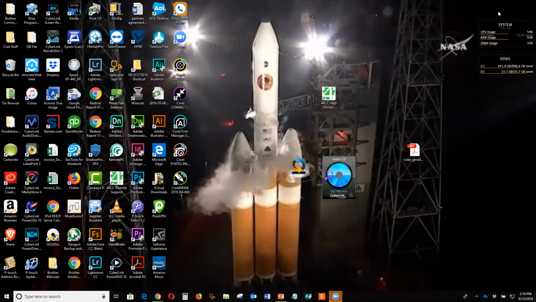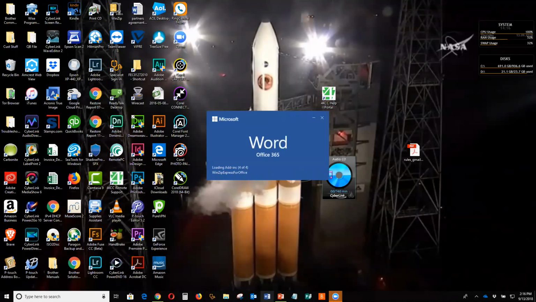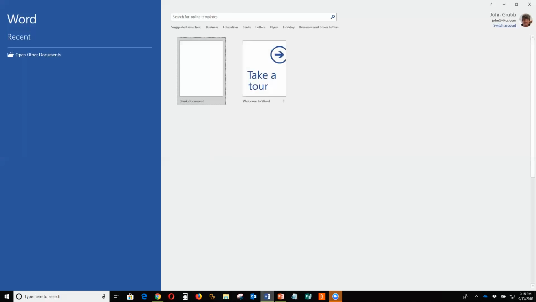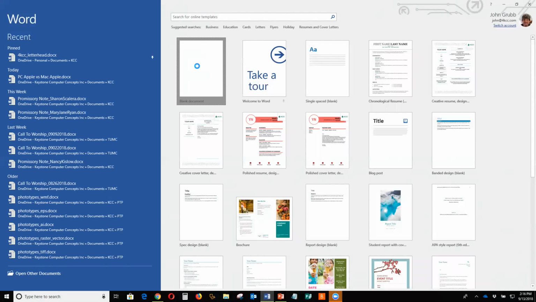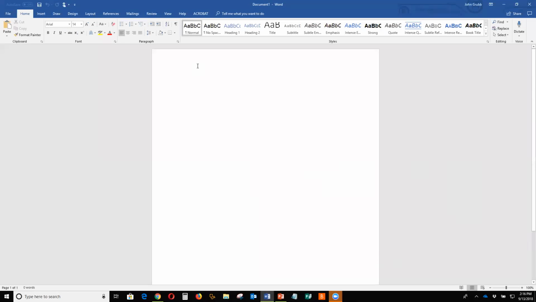Okay, the next thing I want to look at, I know all of you don't have Microsoft Word, but I did want to see, one of the things that people complain about is that when they have a Word document, it doesn't go to save where they want it. For instance, my Word documents, I generally save in OneDrive, which is online, so I can get it from other computers. And I generally save that in the same folder, Documents for KCC.